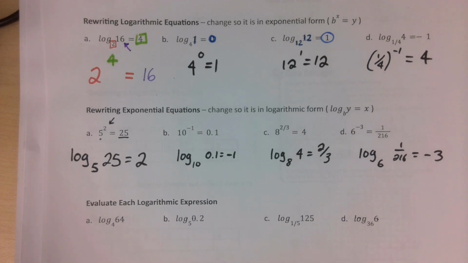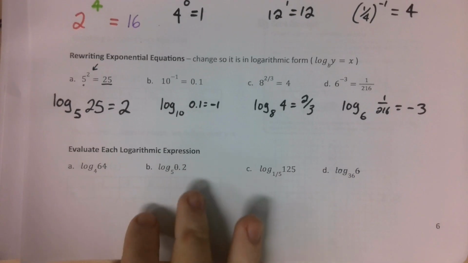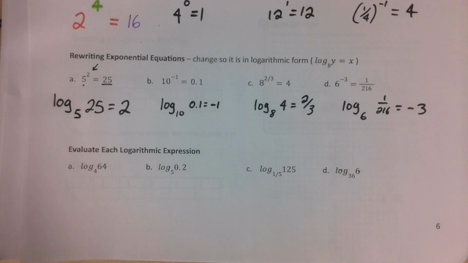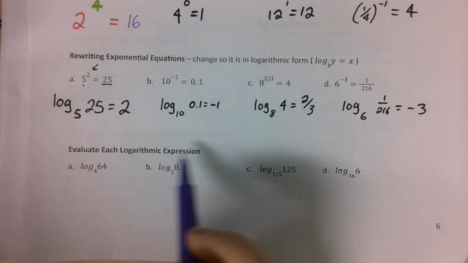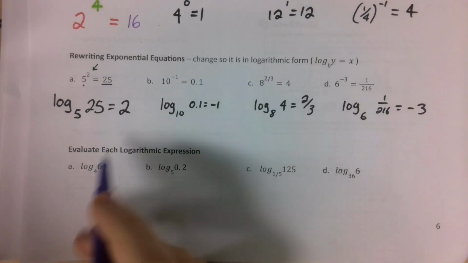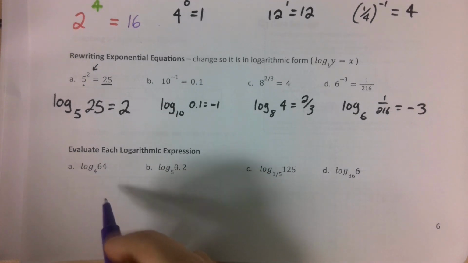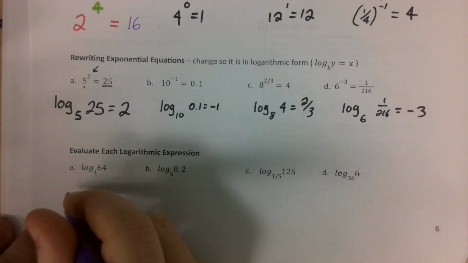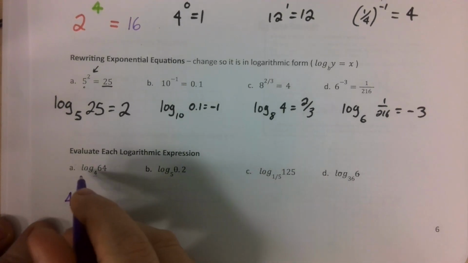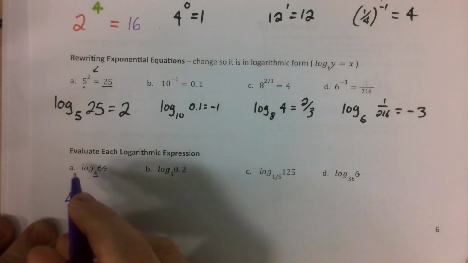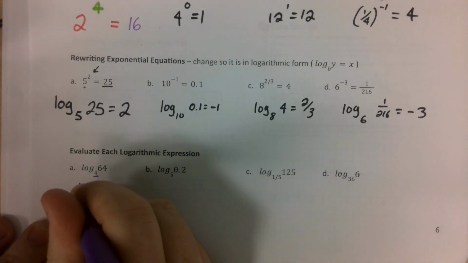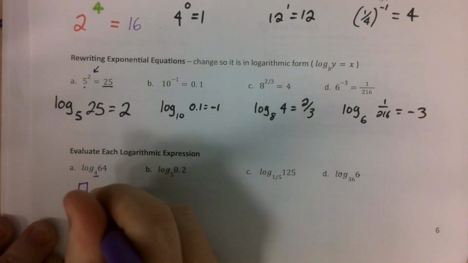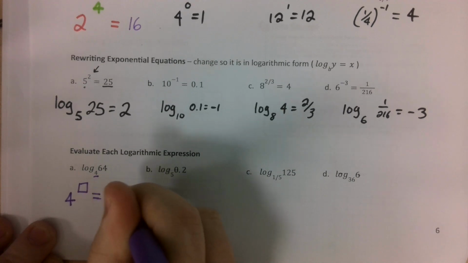See, a lot of these are just exponent rules mixed around. So it goes to show that we could also probably evaluate these. Here's how you evaluate a logarithmic expression. Treat the logarithm as if it was an exponential. So here's our base, 4. And what this logarithm is saying is 4 to the mystery power, something power, equals 64.